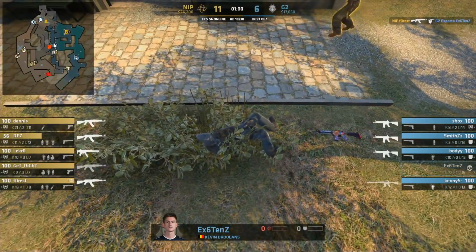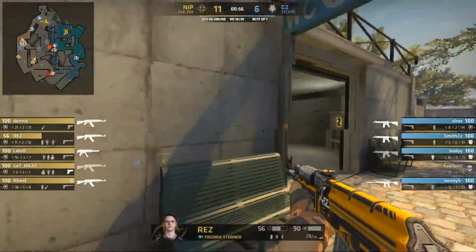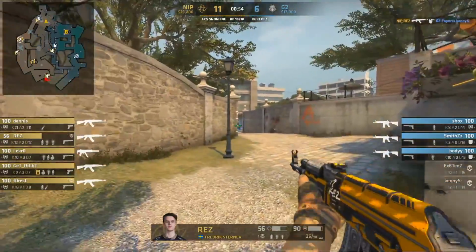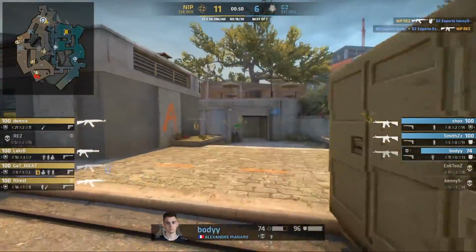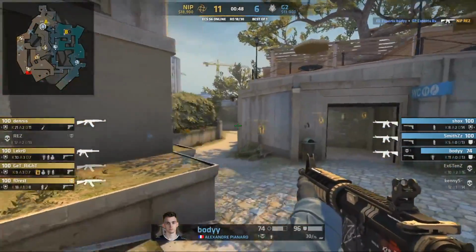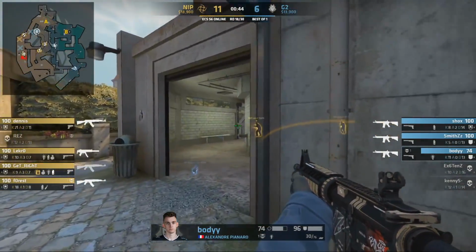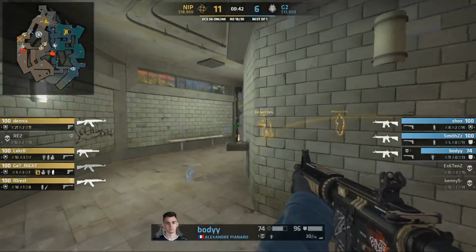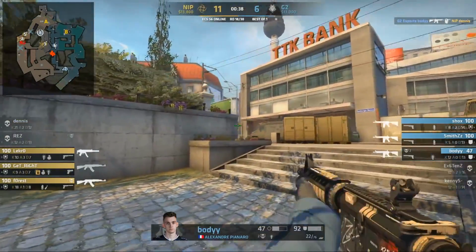Ooh, a little aggressive by existence. Committed behind that flash. Trying way too much. Really committed. Oh, Rez. Oh, you fancied him for the last one there, but 3 versus 4, and Body pushes forward towards the bathrooms. What can he find? He needs to come out with a double here.